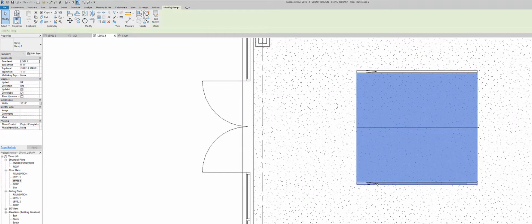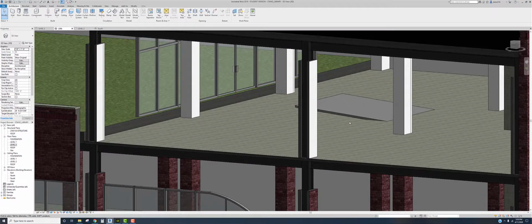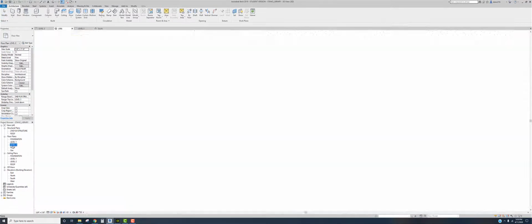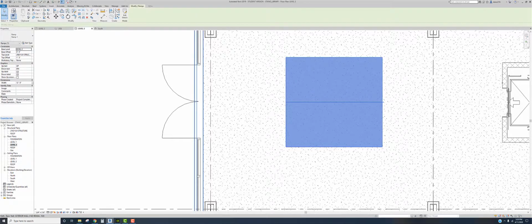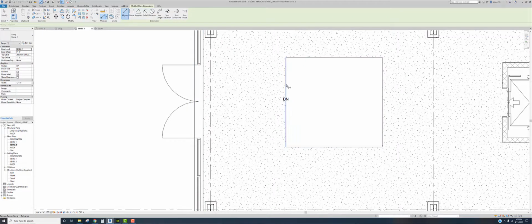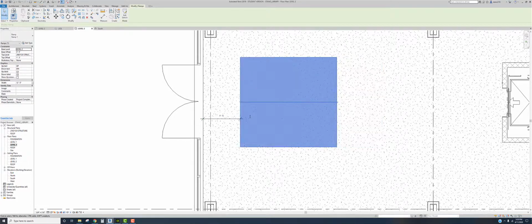So there's our ramp. I'm going to delete the railings for now. I don't want them in the way. And if we go to the 3D view and look at it, there's our ramp. So now we're going to move this into place. I'm going to place it roughly, well, I'm going to do a 5-foot distance away. So from there to there, click, escape, I'm going to click this, move this, change this to 5, hit enter.